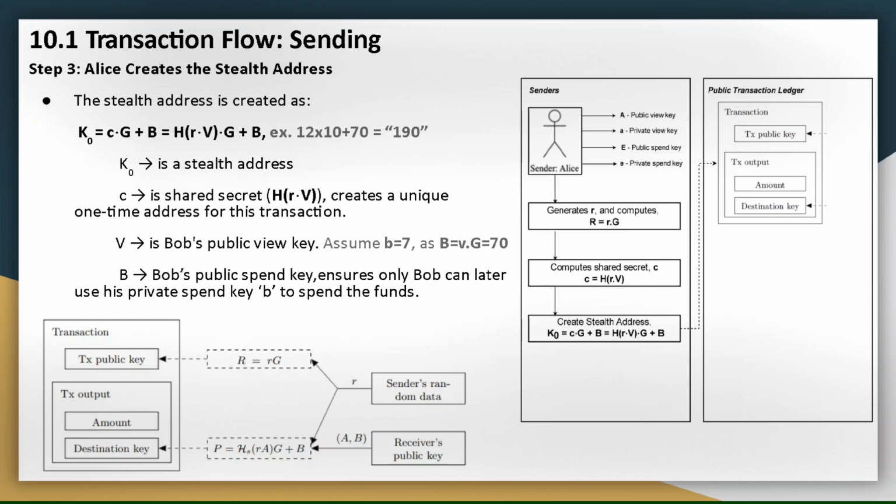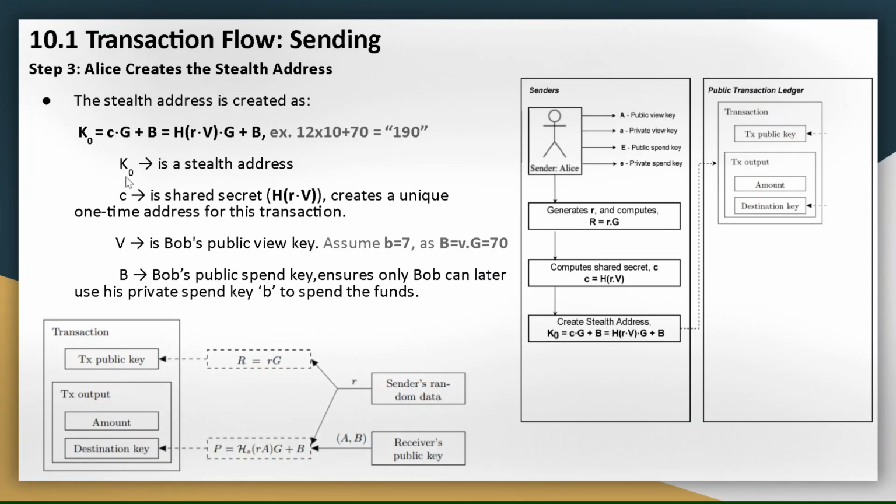To generate the public spend key, capital B, we multiply that value, 7 into 10, that is 70. We consider 10 G equals 10 here. So 7 into 10 is equal to 70.